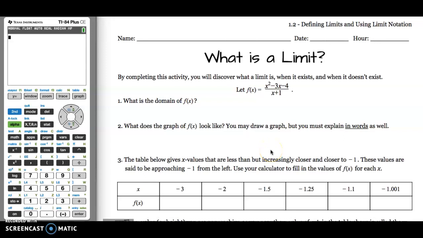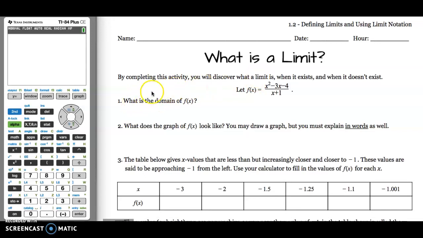If I was teaching this lesson in class, I would 100% be nerding out about it because limits are the foundation for calculus, and I'm very excited about them. So I'm not going to apologize for nerding out on this video as well. You're just going to have to get used to it.